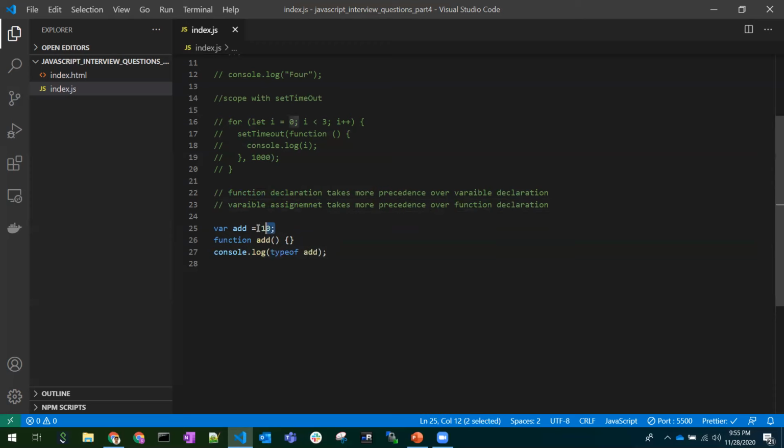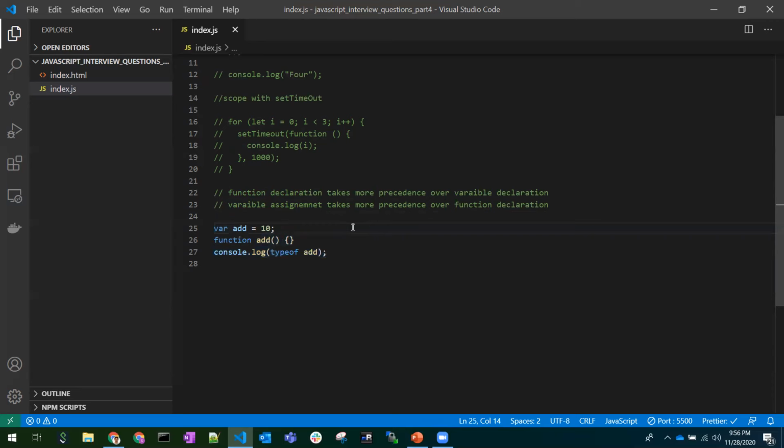If we have a variable and a function with the same name, we need to think of these two points. Function declarations take more precedence over variable declarations, whereas with variable assignments, if we assign any value to the variable, it has more preference or priority. With these two observations, you can answer all the interview questions related to this.